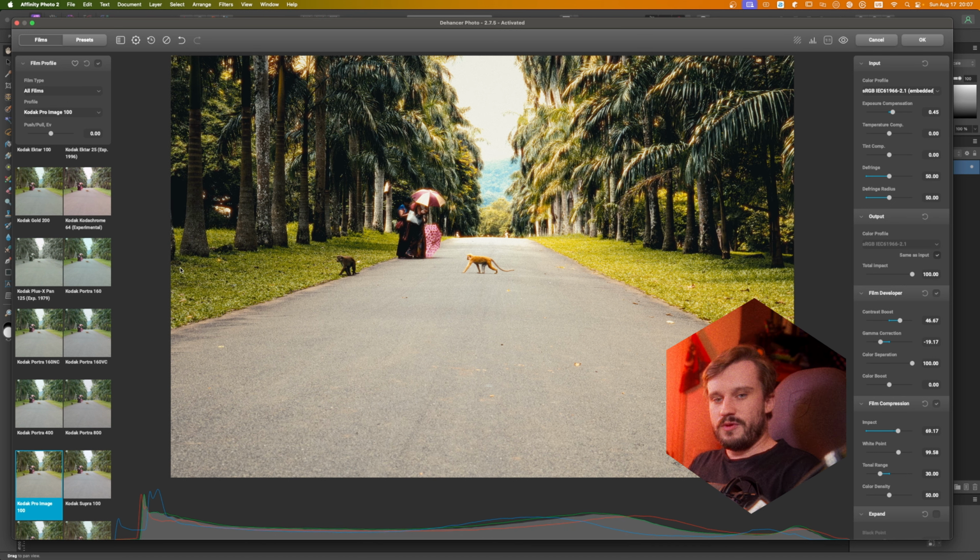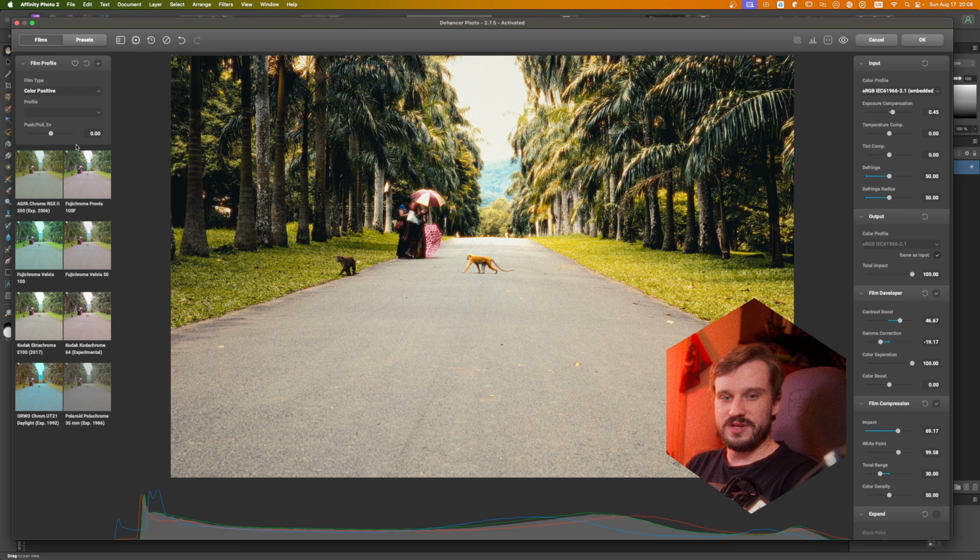I like how the Photo version has all the film stocks listed on the left side together with a small thumbnail preview. This is something that I really miss in DaVinci because I am not familiar with how those film stocks look, only judging by their name. I also love that these stocks can be filtered by type, and I think that I will be using it as a reference of what I can achieve in DaVinci.